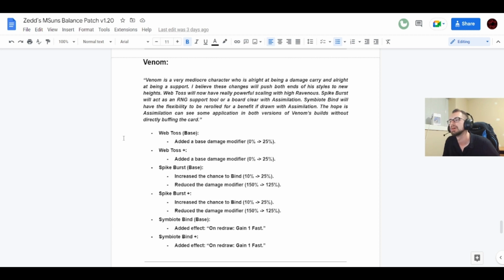So here was my solution to these problems. Number one, Web Toss base and upgrade, giving them base damage modifier. So Ravenous does not benefit Web Toss in ways that I want it to, and so that just sucked. By giving Web Toss a base damage modifier, it feels so much better to use now, rather than only bringing Tendril Strike as your attack card.